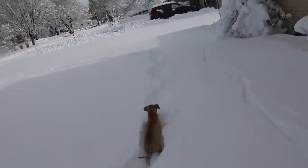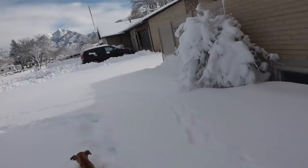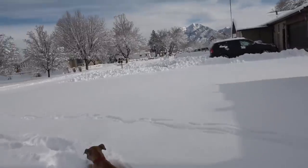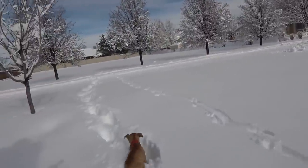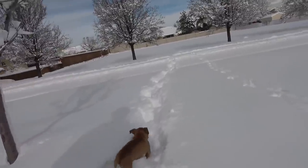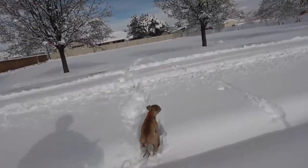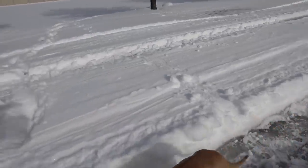She's gonna follow my track. She's sniffing over to the other track. If you saw her do that, she's like, sniff, sniff, sniff. Well, you're like, sniff, sniff, sniff. She's sniffing the trail, but following mine. This is cheating. You're a cheater, Bindi. Now she's sniffing the trail. Let's see what she does.